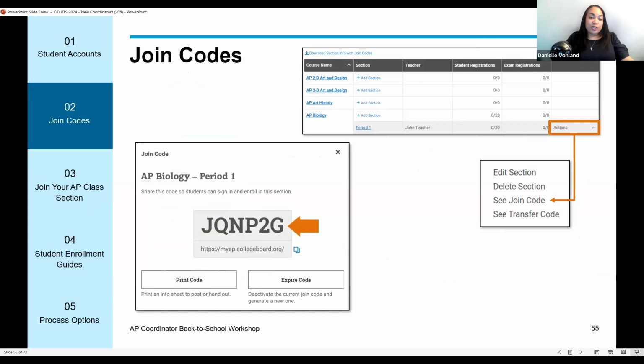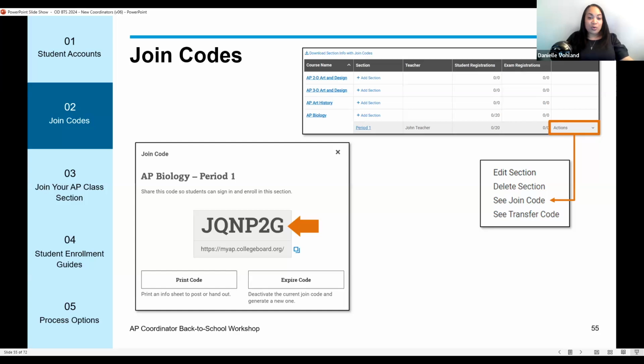Here's another look at where you can find the join codes in AP registration and ordering. So when you're on the AP registration and ordering webpage, you will click on the courses tab. Teachers can also see the join code for their class sections only. So as AP coordinators, we're on AP registration and ordering.